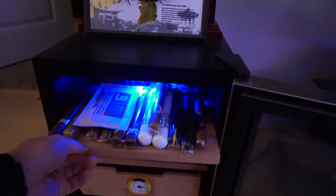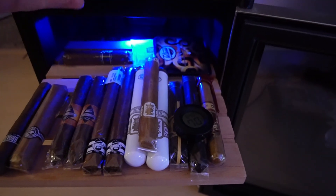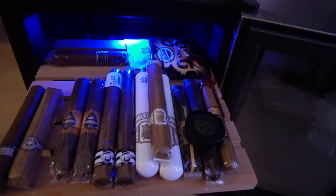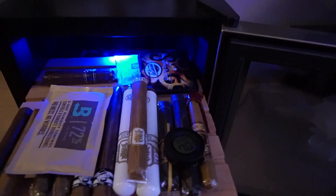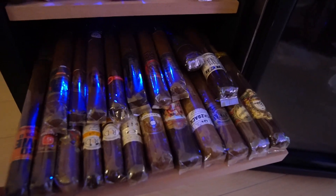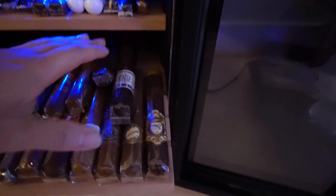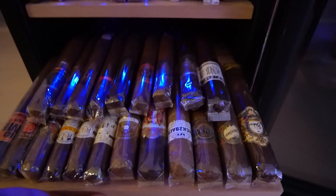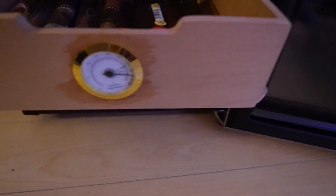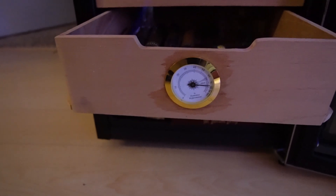When you open it up you have to open it all the way because the wooden benches will catch here. But once it's all the way up, you have about three or four drawers that you can line your cigars in. I have my Boveda packs in there, and on the top row I try to keep my top shelf, my nicer ones. Then slide it back — on the second row you can see I have mine double stacked, basically cigars stacked on top of each other.